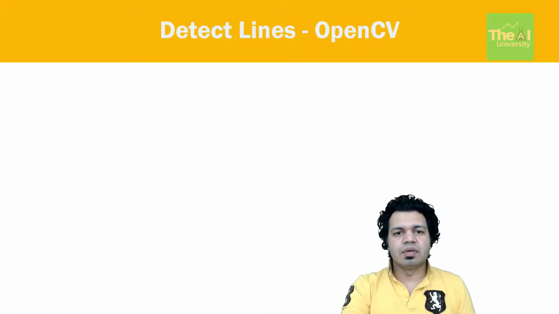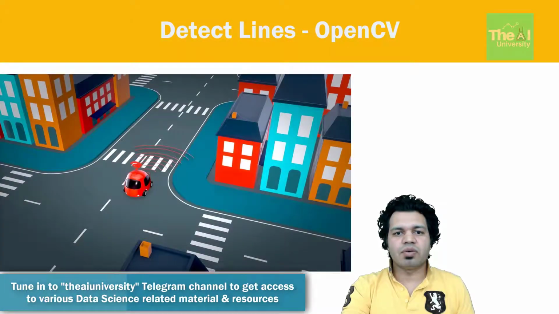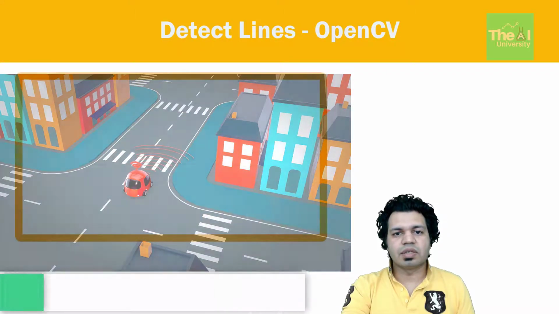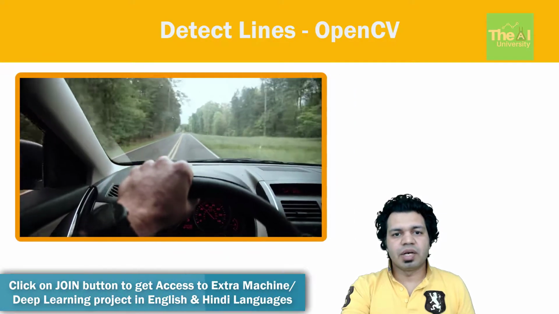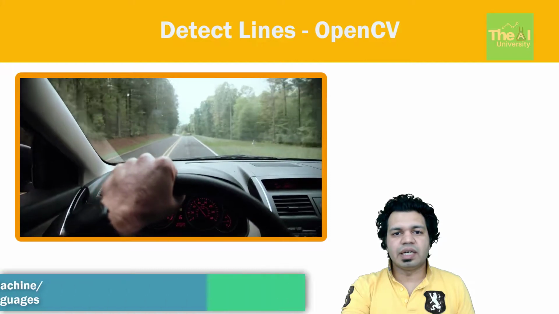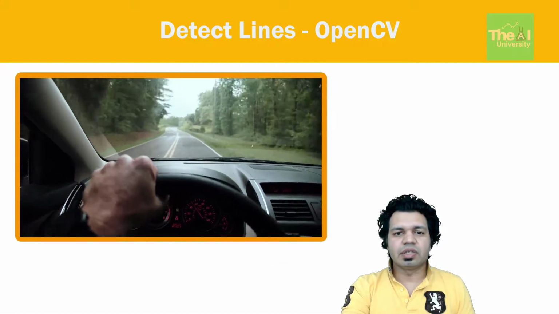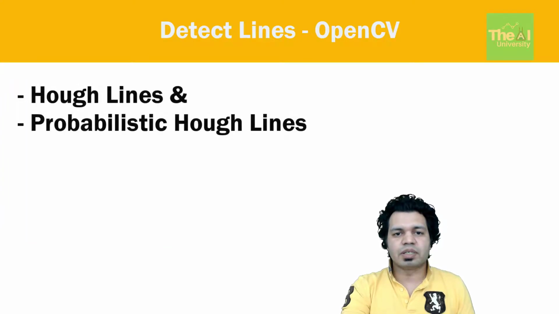So let's move on. Detecting lane lines is a fundamental task for self-driving cars while driving on the road. It is the basic building block when it comes to other path planning and control actions like braking and steering. We can use the front camera in a car to automatically detect lines while driving. When it comes to line detection, there are two majorly used algorithms: Hough Lines and Probabilistic Hough Lines.